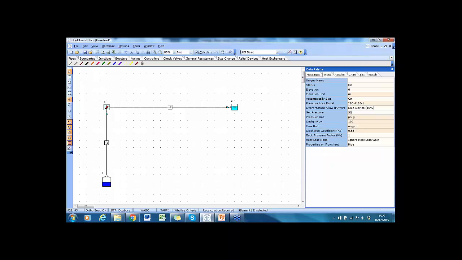Set pressure in this case was 55 bar gauge, which is up near the top. So bar absolute and bar gauge. The flow rate was 4,200 kilograms per hour. And the KD value was 0.721 and KB was 1. The outlet condition then was 36.1 bar absolute.